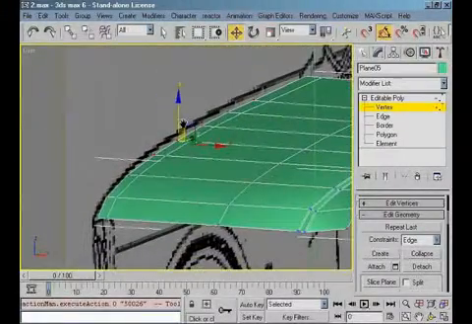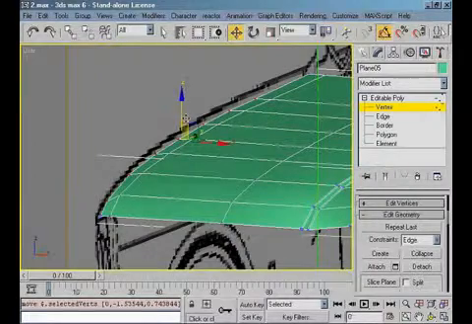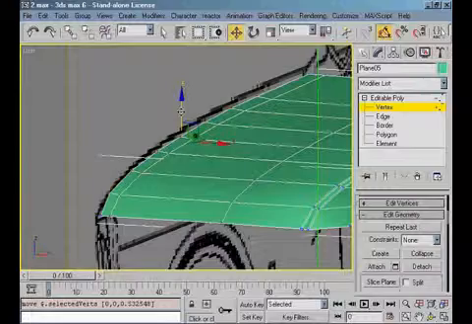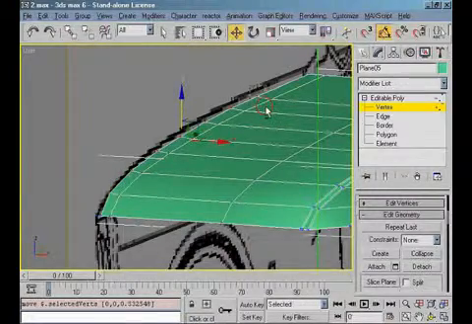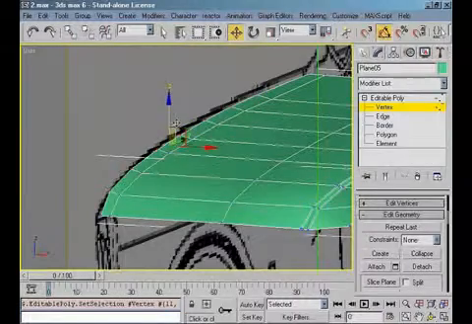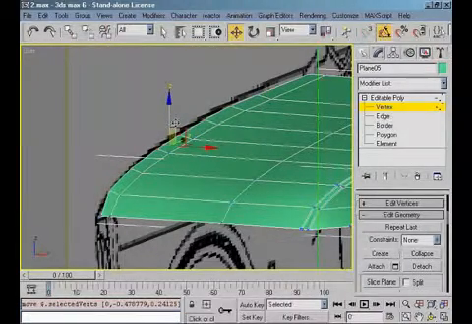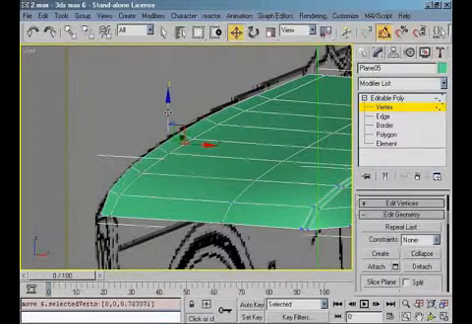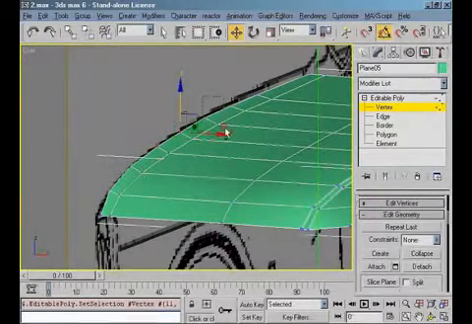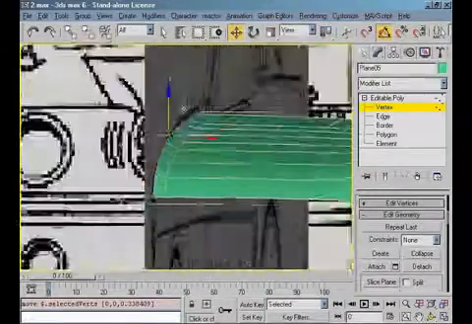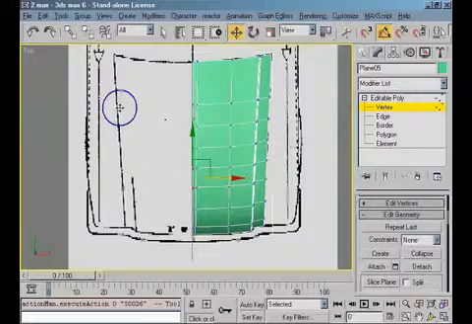We will select our edges and go ahead and move them up on the Y axis. Oops, I need to go back and change the constraints from edge to none. Now that we've done this, I can move the vertex up. Maybe just a little bit more. Now we need to mark the last vertex off, just like I did with the break of the hood, because I want to have a smooth line. So I'll go ahead and make these small little adjustments to our vertexes so that we create a smooth line. Alright, let's go ahead and check this, and that is looking pretty good.